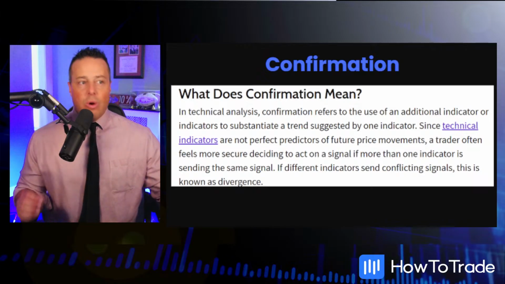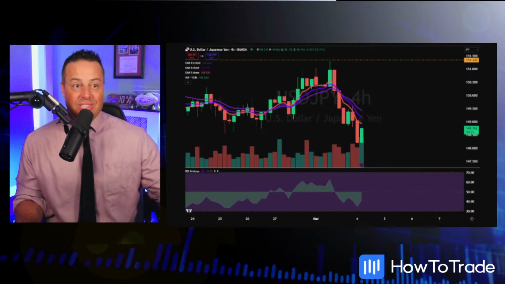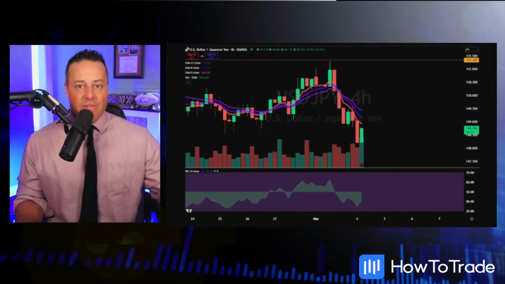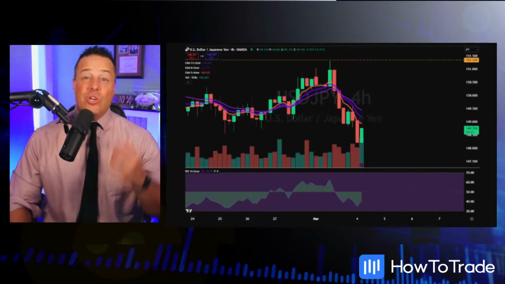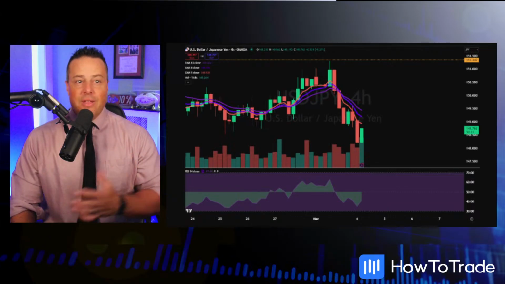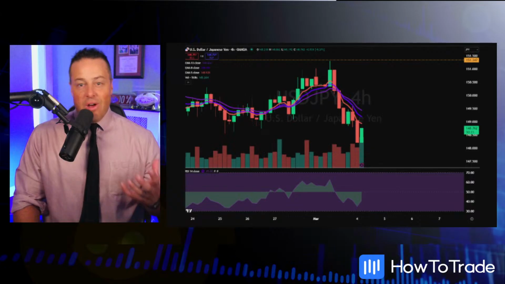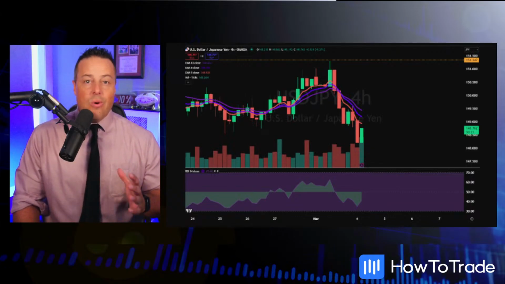Okay, what we're going to use is RSI. It's the same thing I use for all of these crossover strategies. And the reason why I do it is it's easy. It is simple. The relative strength index tells us when we're overbought and when we're oversold. That's it. The crossover gets us into the market. The RSI confirms that we should be looking to get into the market. That's it. Very, very simple. Now, the rules are easy. The confirmation's easy. I'm going to show you exactly how to execute these trades and do it all right now.